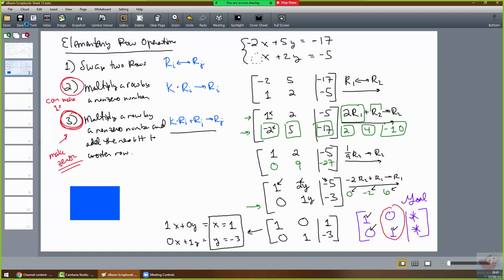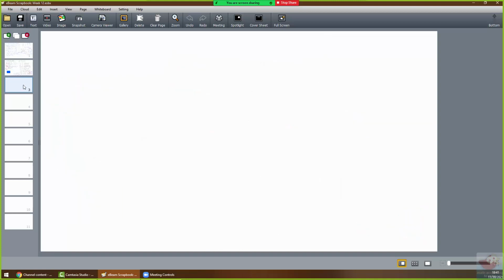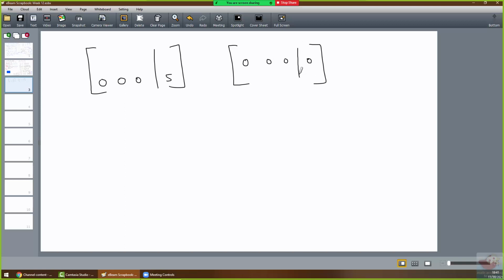Okay. Now there are scenarios where things can go bad. I'm only going to say this just in case it's in your homework. But if during the process you get a row of zeros, it doesn't matter where that row of zeros is. It could be the first row, last row, middle row, doesn't matter. If you get a row of zeros, you're in a special case, and it's just like 9.2.